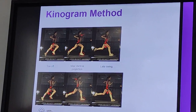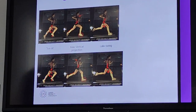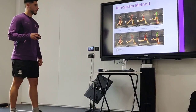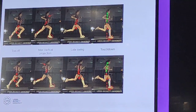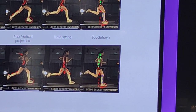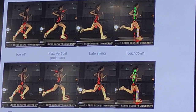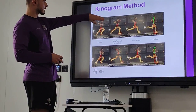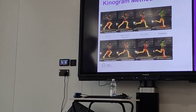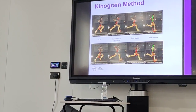Just moving on. Again, we're looking at the thigh separation angle. She's got a bit less of a lordotic curve at the back here. So she's corrected that a little bit. And then if we look at the touchdown, we've got the same criteria. So we're looking at the inclination of the trunk, okay, pelvis position, separation between the thighs. We're looking at the shank angle, whether the knee is directly above the ankle, what position the foot is in, okay, and what's the distance between where the foot contacts the ground and the center of mass.